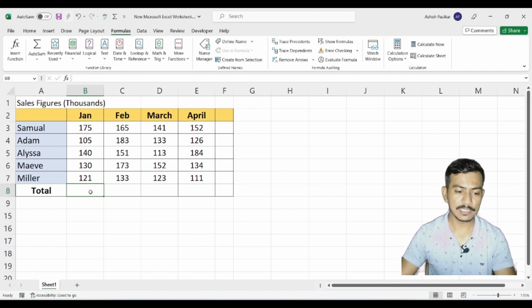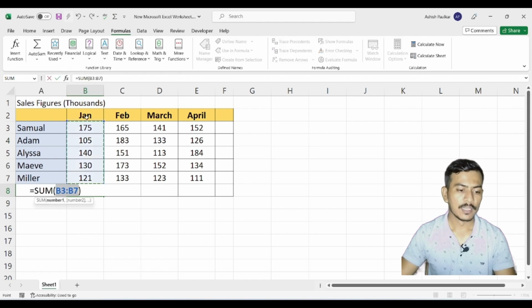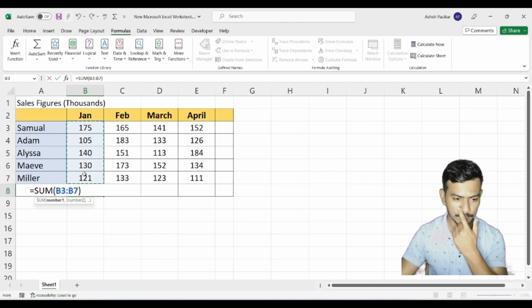We'll select the cell where we want the sum, go to Formulas, and here a capital E letter is shown, a symbol for summation. We'll just click on it. Excel took the range on its own, B3 to B7. It understood that I am trying to sum up these values, but if it doesn't take it properly, we can select on our own and hit enter.